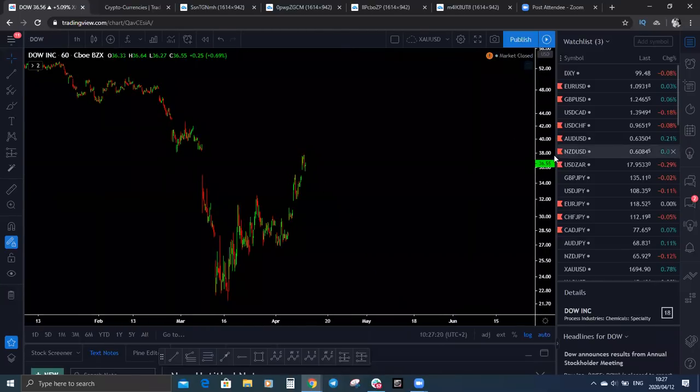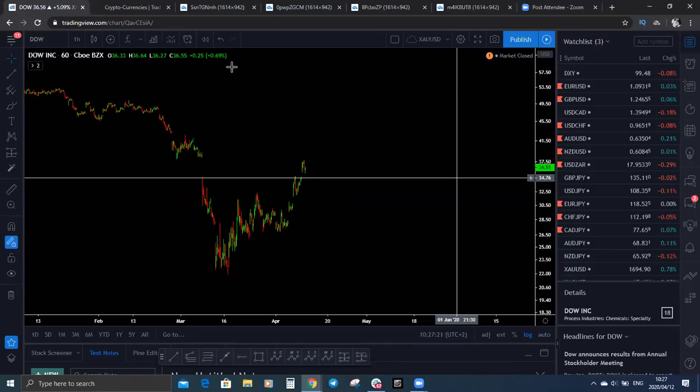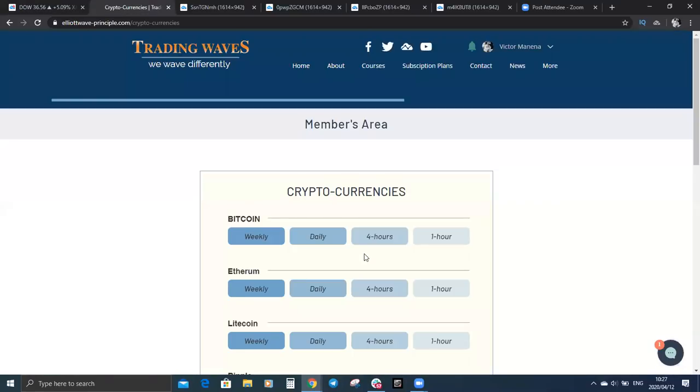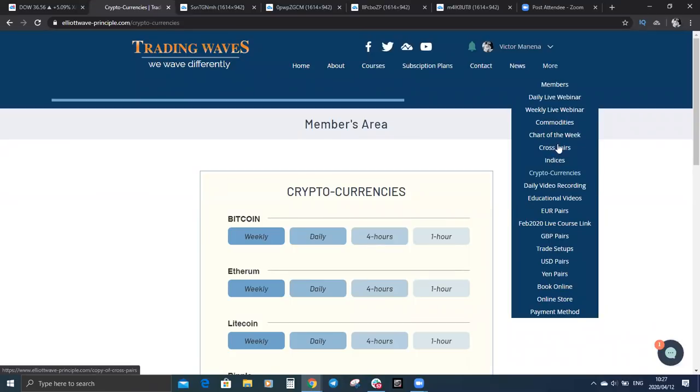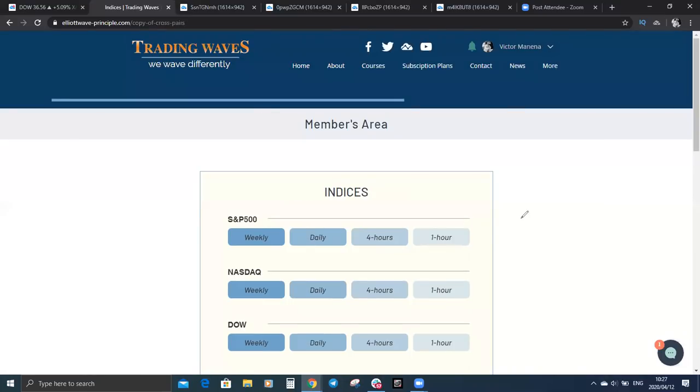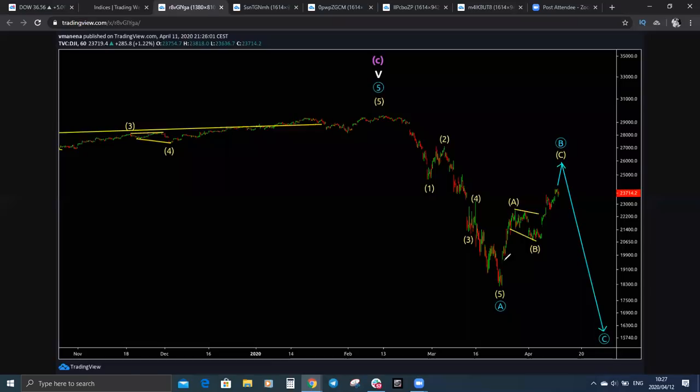Let's have a look here. It's a simple 3 waves. Or rather, I'll look at the one that is on the side. Let's look at the indices, and we look at the Dow. Simple 3 waves in all the structures. Very clear. Looking at the Dow, 1 hour. As you can see, just looking for this to update. So this is the latest chart for the weekend. So we'll be looking for this.